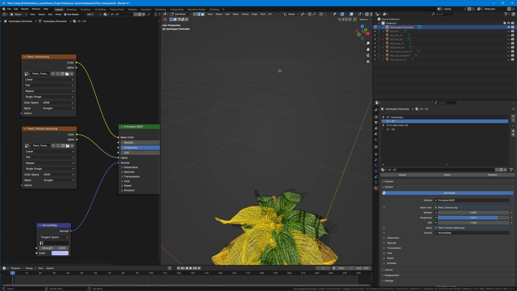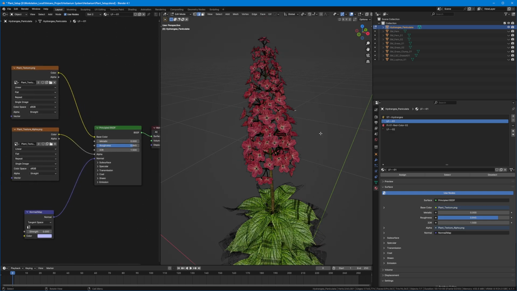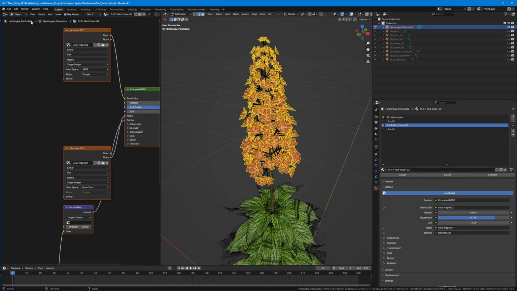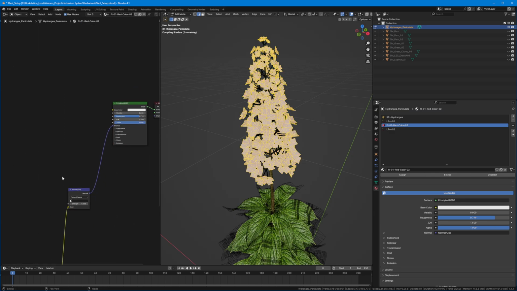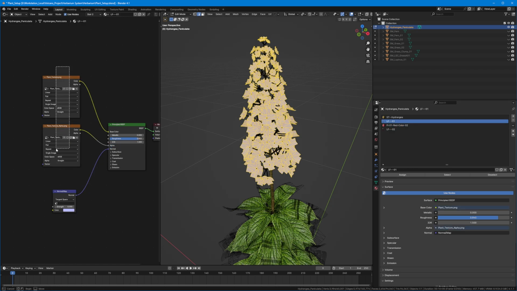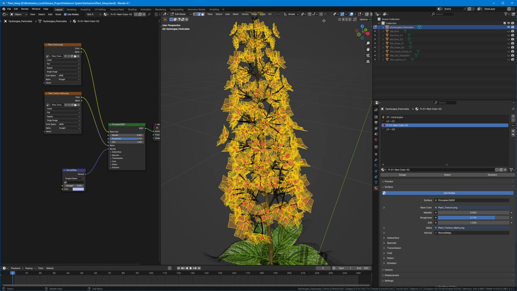So we're going to go back into edit mode, and we're going to press Alt H, right? And again, we're going to select these particular flowers because that's what we want to edit. And in here, we are going to delete these maps, and we're going to bring the maps from the other material, which are these two. Going to copy them, bring them over to the plant, and now we are going to link them together just like that, like we did before.